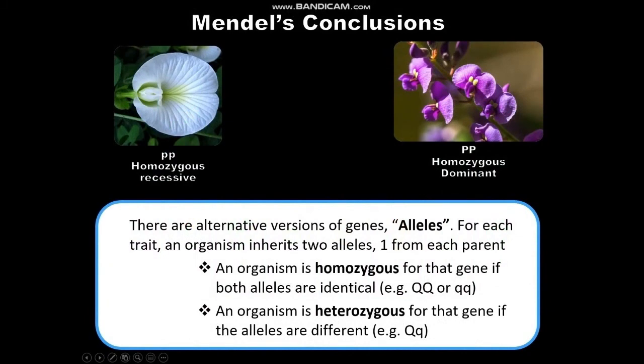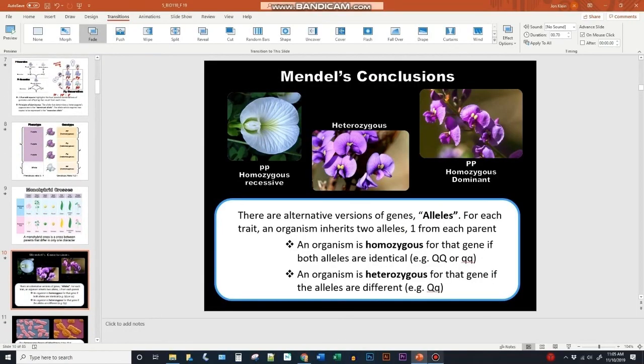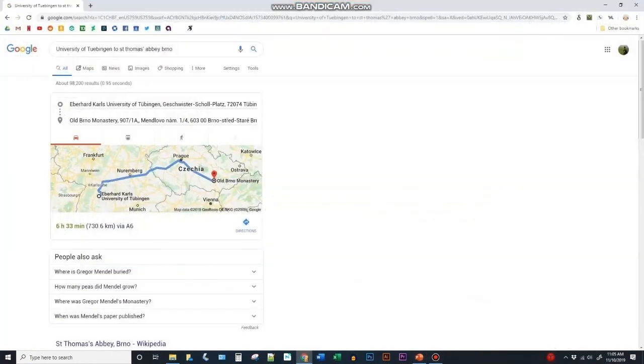Okay. So we now know that there are alternate versions of genes which ride on the chromosomes, which we call alleles. Now, Mendel didn't know anything about chromosomes. It hadn't been invented yet. It hadn't been discovered yet. In fact, if you take a look at when he published his work versus when DNA was discovered by a gentleman named Friedrich Miescher about 6 years after Mendel discovered his pea plants.